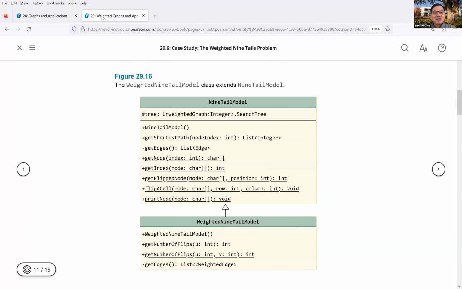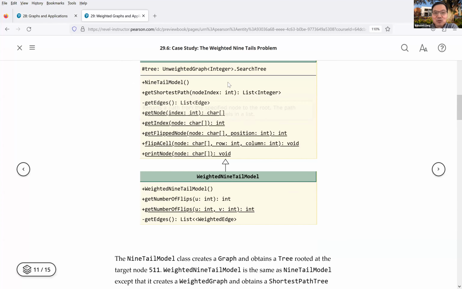So this here is the weighted 9-tail model. It's a subtype of the 9-tail model. So look at the tree here. We're going to change this tree to the shortest path tree. It's a search tree, so it's a subtype. So this tree is going to be changed.